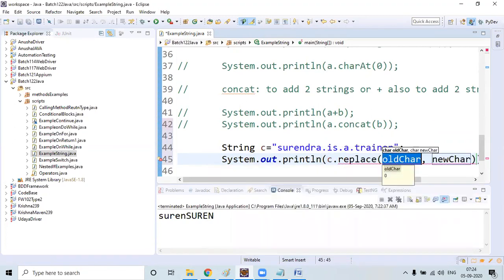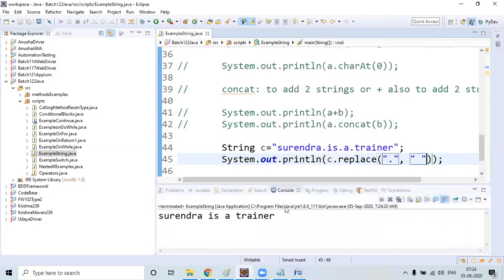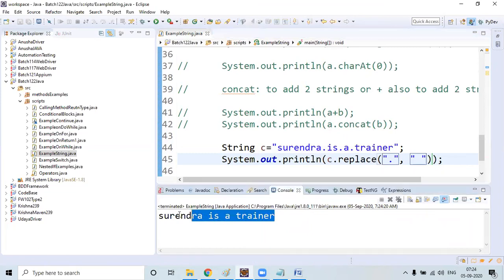So right now I'm passing my first character as a dot and my second character as a space. Basically, replace the dot with a space within c. Wherever the dot is there, it should be replaced with a space.